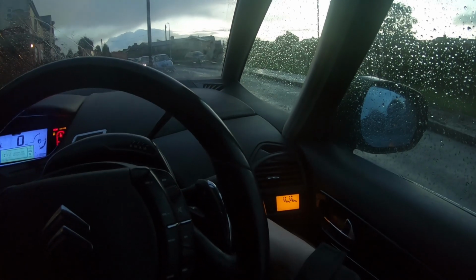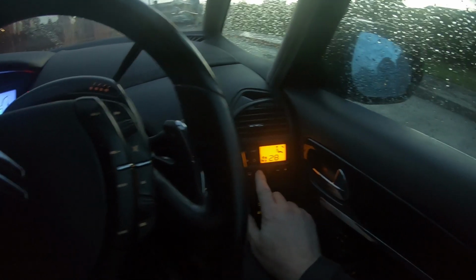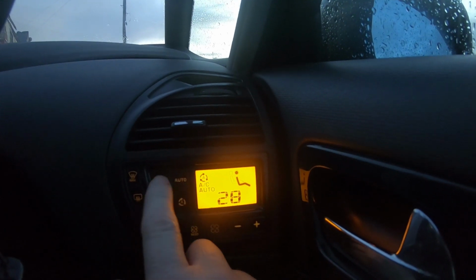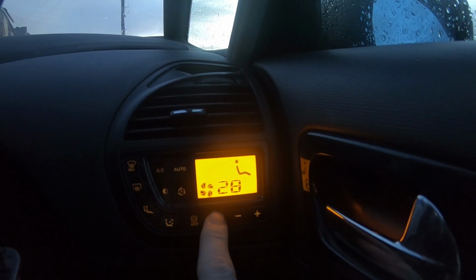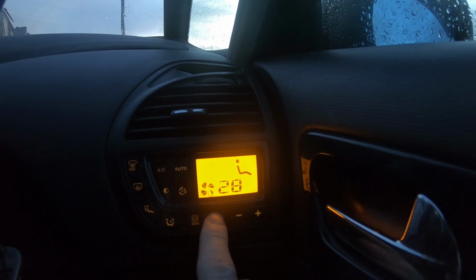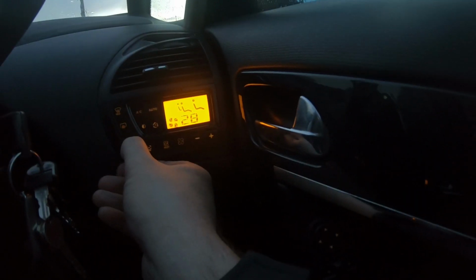So I'll just start the engine. I don't know if you can hear that. Oops, turn that off. I turn up the blower motor speed and nothing's coming out of the blowers at all. So the blower motor, which is situated under here, is not working, but if I put the rear one on, you can hear it, that one's working, and so is that one. So it's just this front one.